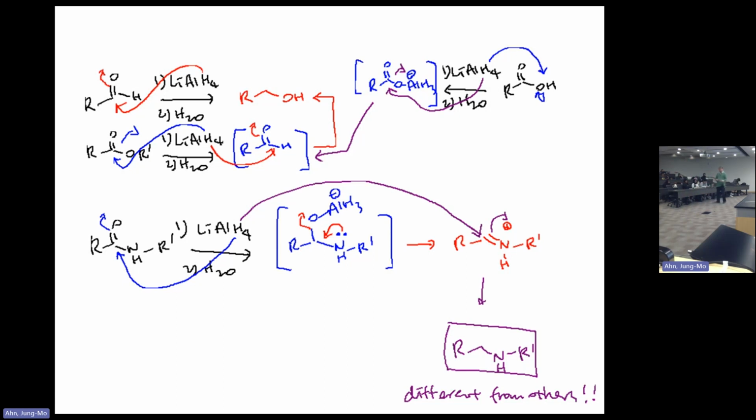And then what the difference is, nitrogens are not really a good leaving group. They don't want to go. I mean, alkoxy groups can go, these can go. But these nitrogens are not really good leaving groups. It doesn't go. So it stays. But in the meantime, you make the double bond by kicking the oxygen out. That can be reduced further, then you get the amine. So all of the carbonyl containing molecules give a primary alcohol, as shown here. We don't need to use a hydride. But if you're using the amide, you get the amine. So that's the difference.